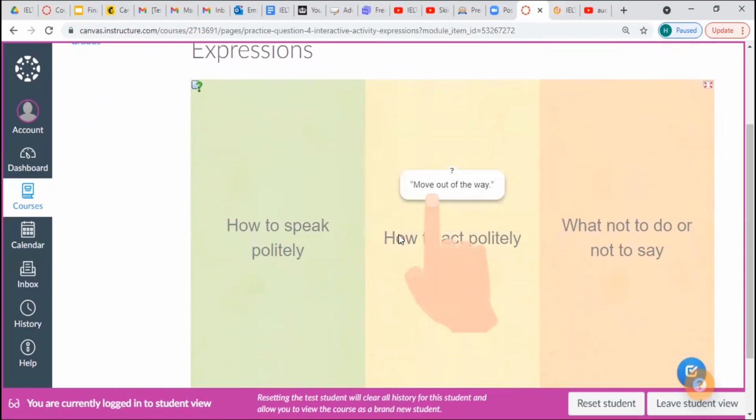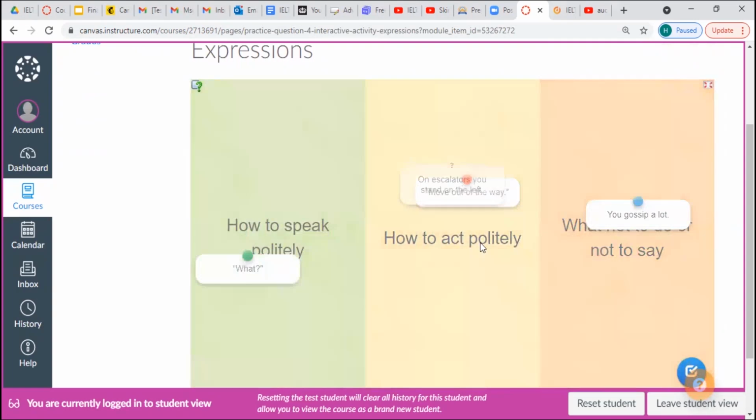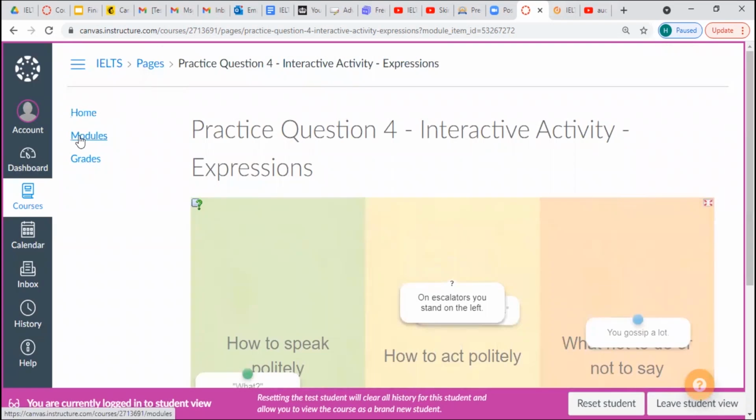Now, when you say "move out of the way," is that how to speak politely? Is that how to act politely? Or is that something what not to do or say? So these are really good. You need to work your way through them. They'll help your speaking ability by totally understanding all the concepts before you go to that exam.